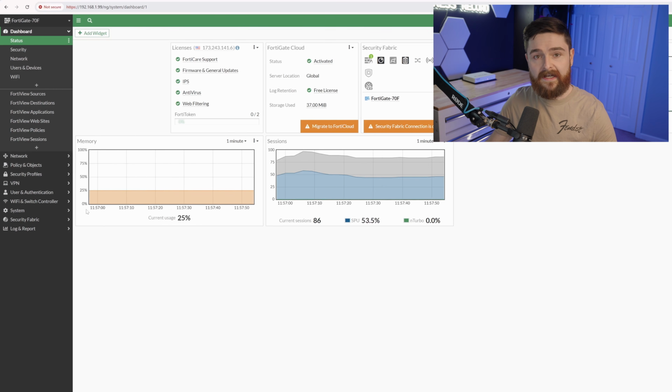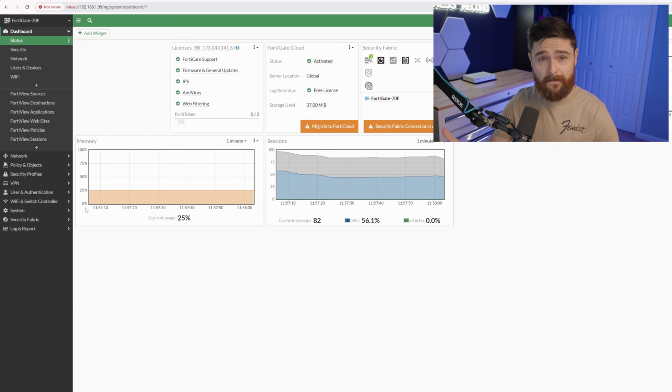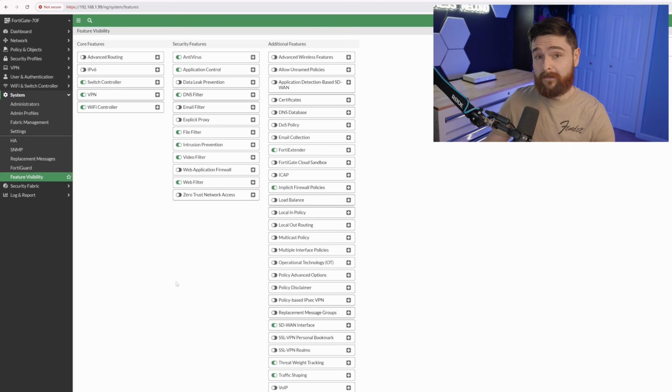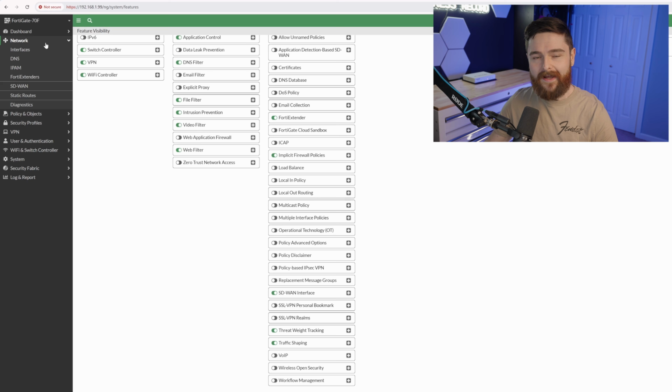Along the left-hand side of this dashboard is where you'll see all of the different options. And just a side note, if you're ever following a guide online and you're looking through here and it seems like there's an option that's not available, you need to go down into here, go into System, Feature Visibility, and you'll see from factory there's a lot of features that are disabled, and I know why they did this because that's a lot of information to put on this left-hand panel, so they just gave you the ones that are most common.